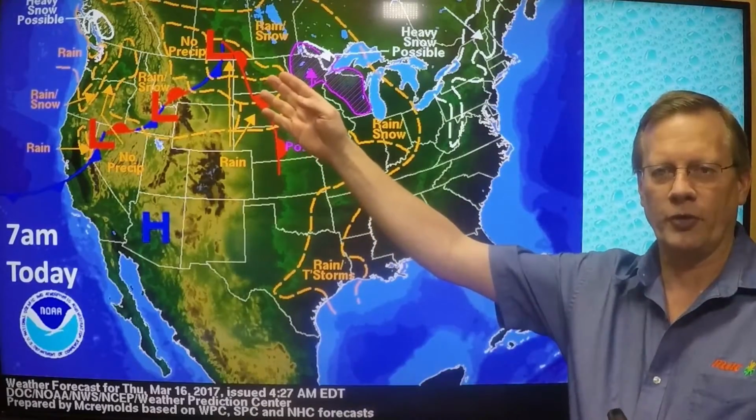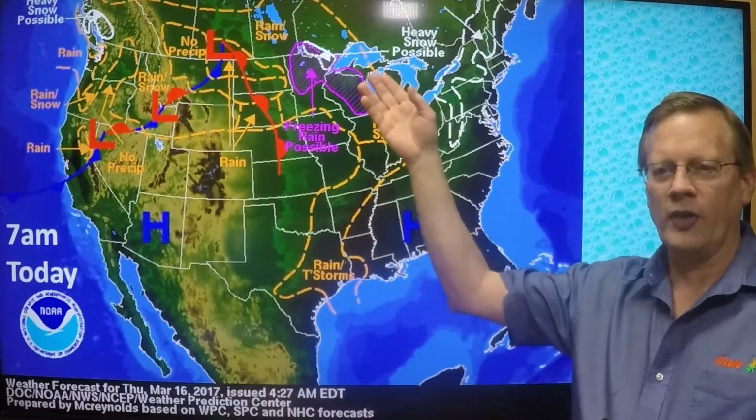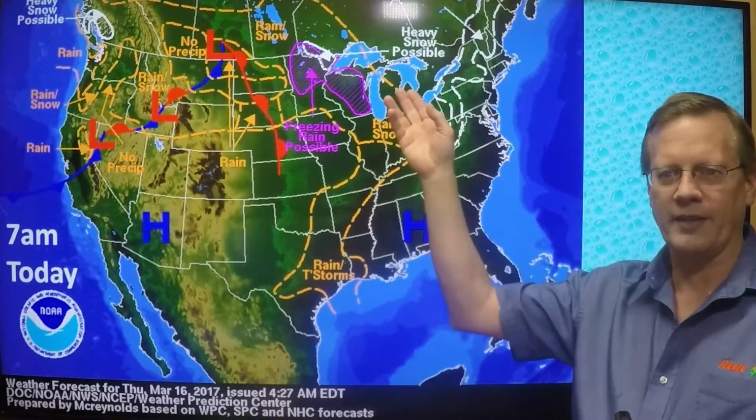And if we go to the next shot, you can see on the weather map this morning, our next low pressure system will be moving towards the upper Great Lakes. It'll try to push some warmer air, but with the low level cold air in place, looks like some snow and some mixed precipitation will break out here. You can see that line coming in for the daytime here across mid-Michigan, but that'll be for late tonight. Probably, again, I think the best bet is most of the area will see the precipitation hold off until towards midnight or so.